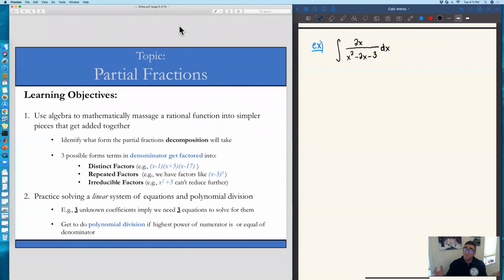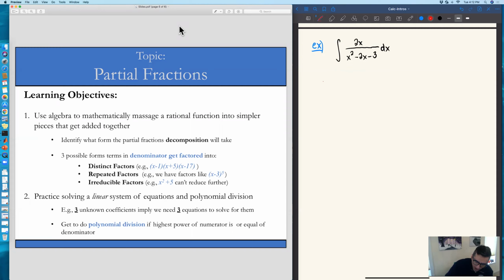All right, so let's do an example of partial fractions together. And in fact, we're going to use the example from before, this 2x over x squared minus 2x minus 3. And we're also going to see this in the form of an integral. And the big thing I want you to notice right away is we're just going to set that integral aside to kind of the very end of this problem when we actually integrate those easier pieces.